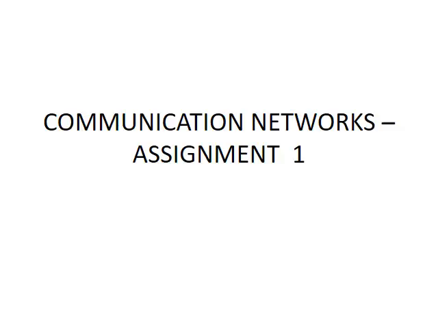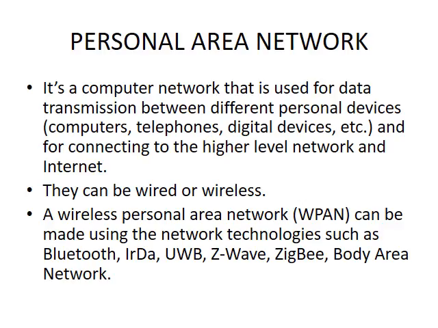Communication Networks Assignment 1. Before we get into the experiment, we need to know a few basics about personal area networks. First of all, what is a personal area network? It's a computer network that is used for data transmission between different personal devices such as computers, telephones, digital devices, etc. And it's also used for connecting to the higher level network and internet.